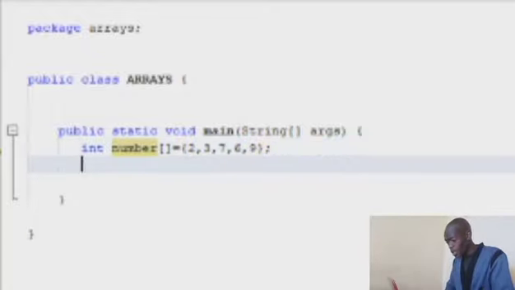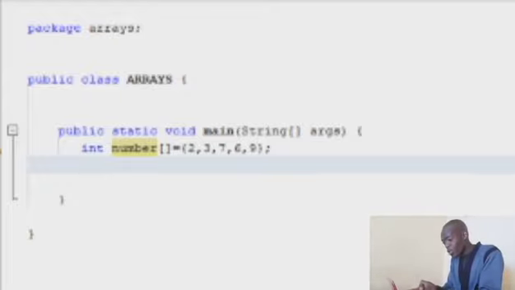By writing this line of code, you are giving values to this array number, and you don't have to type the total number of elements you want this array to store. The compiler is going to count how many numbers are inside the curly brackets, so it will then know how many elements this array has.